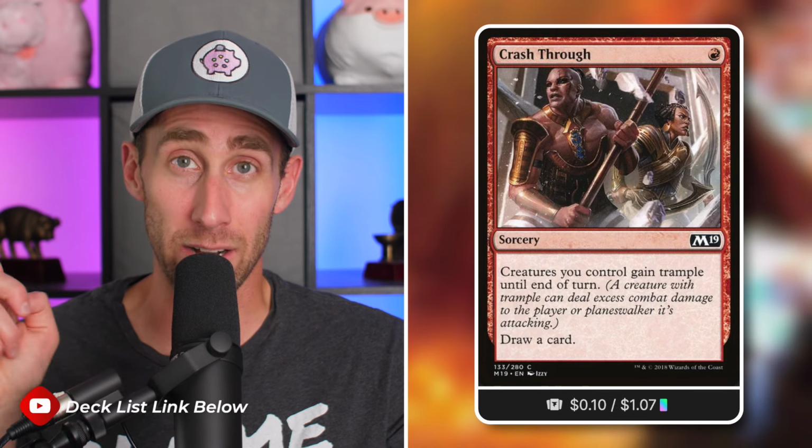Moving on, Crash Through. Creatures gain trample until end of turn, draw a card. This one actually can be relevant again if we like Mark of Mutiny. Our commander has, again, a trillion power. Swing through, trample, you're gone. Next up, Expedite. This can be very effective as well. Target creature gains haste until end of turn, draw a card. This can actually get our commander going on the turn that it comes down, so keep that in mind.